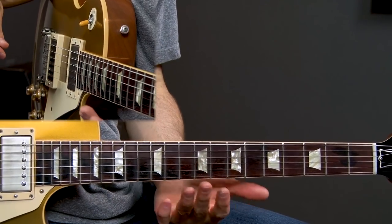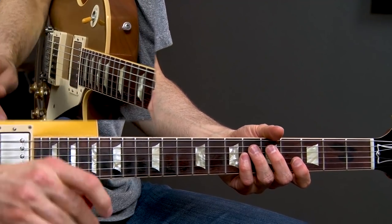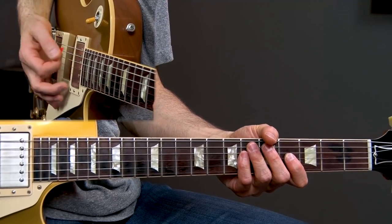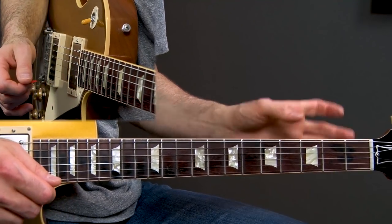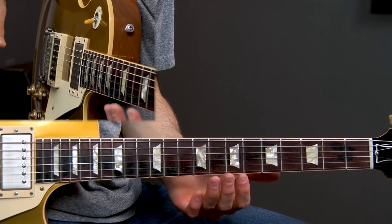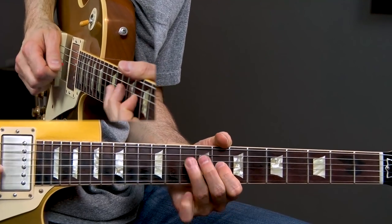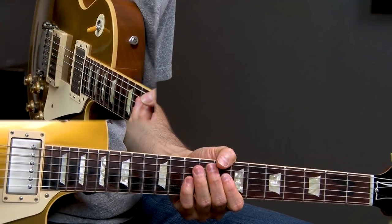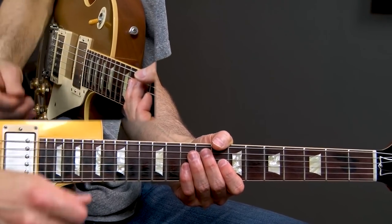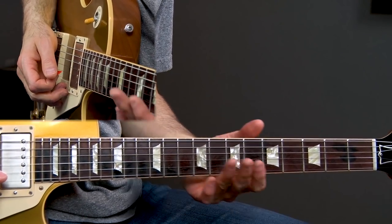And you notice a lick like this, we got the beat going 1, 2, 3, 4. And we got the hi-hat. If you listen to the drums, going 1, 2, 3, 4, 5, 6, 7, 8, 9, 10, 11, 12. So you can count 12/8, 4/4, whatever you like to count. But these little kind of eighth note runs like this, like three per beat here. 1-2-3, 1-2-3, 1-2-3, 1-2-3. So you're just kind of mimicking the hi-hat of the drum pattern.